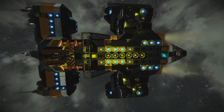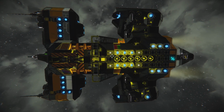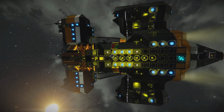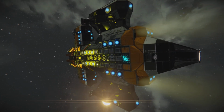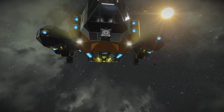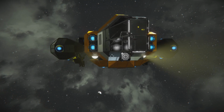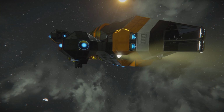So yeah, when you spawn this thing in, it will be heavy. I've got like 1.5 million kilograms worth of various bits and pieces, parts, and ice on it, because I was using it for cargo missions and trade missions in the base game to make some money. So yeah, it's heavy. It's got some stuff on it. So if you're wondering, if you empty it out, it'll be 1.5 to 2 million kilograms lighter than it is now. As it stands, it can take off and land with that much cargo on it from a 1G planet in an atmosphere.